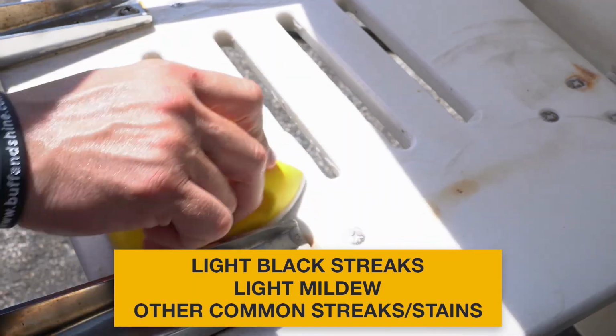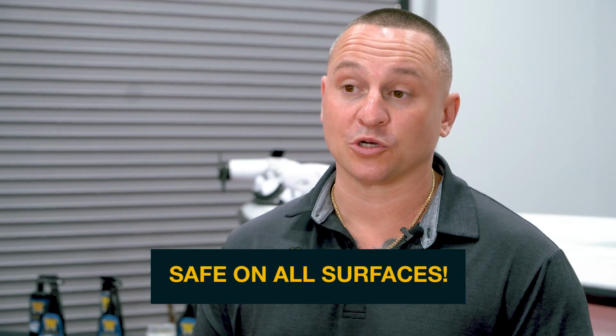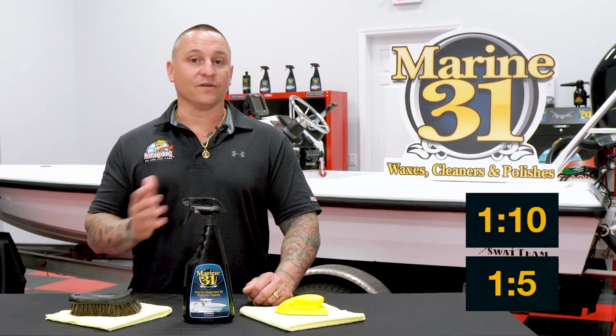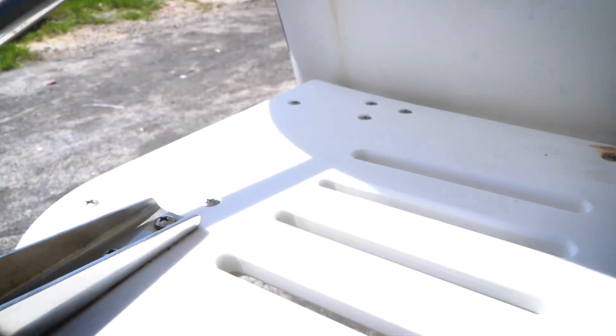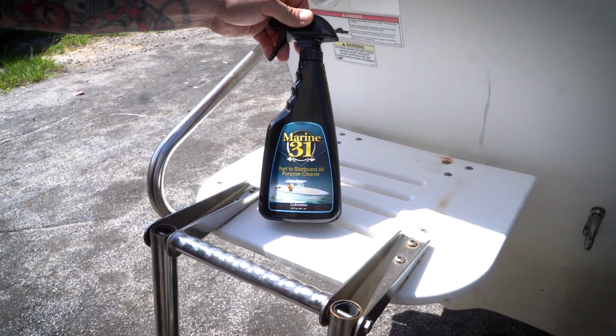in the marine environment. The great thing about this product being an all-purpose cleaner is it's safe on all surfaces, and being highly concentrated, it can be diluted either 1 to 10 or 1 to 5, depending upon what you're working on. So if you're working on vinyl, rubber, plastic, you could use the standard concentration. But if you're working on fabrics and other things that are more of a delicate surface, then you could go ahead and do the 1 to 10 dilution ratio. Either way, it's a great all-purpose cleaner that can be used many different ways due to the concentration level.